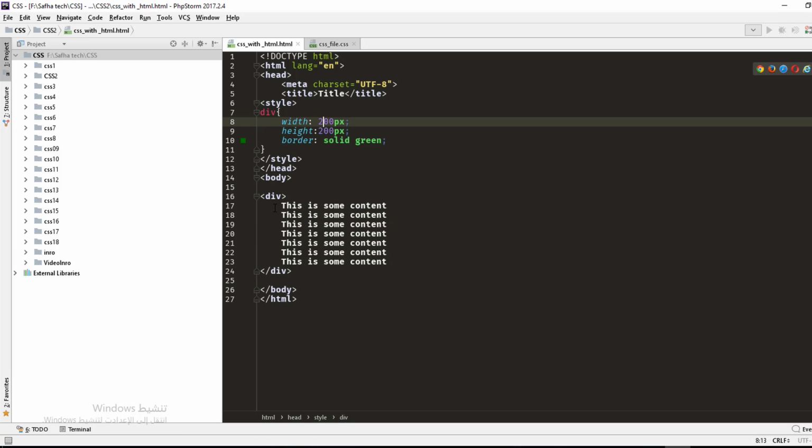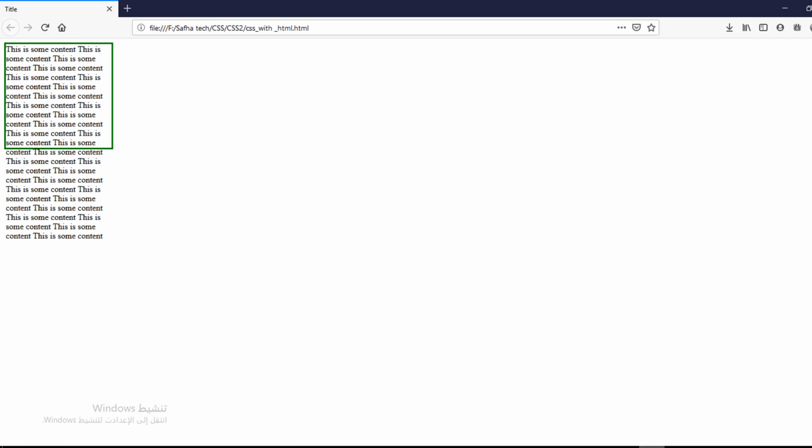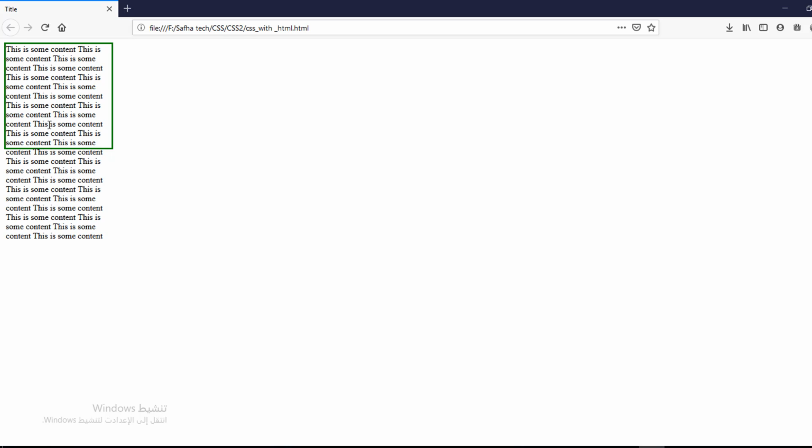Okay, so let's increase the text that we have here. This is the text that we have, and this is the HTML div element. The text that goes out from here, we call the overflow. What do we mean by that? It means when we have a lot of text over the boundaries that we have for the element, what should we do with it? We have four options: overflow hidden, which means it will not go out, or scroll, or auto, or visible. The default is visible.